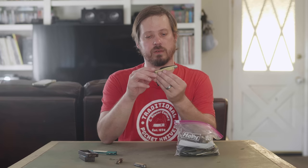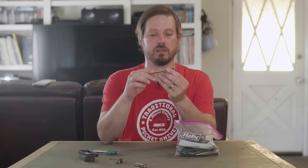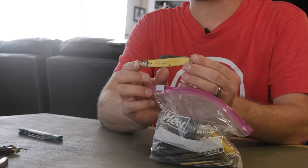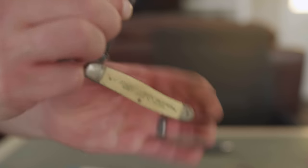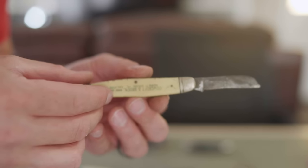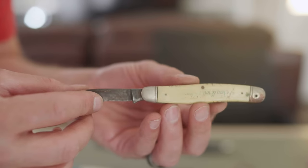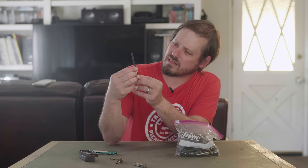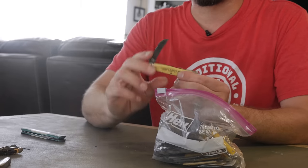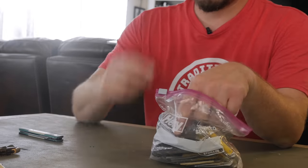This one says 'Say it with Flowers' — it's kind of rubbed off. Looks like we're missing a pin on this end. That was probably for a bail. This thing is rusty as hell — it's a Camillus. It doesn't really have a half stop, it just sort of... not doing too well here.